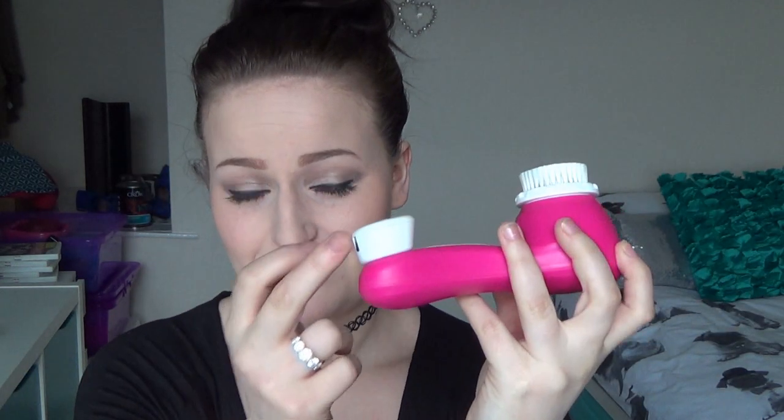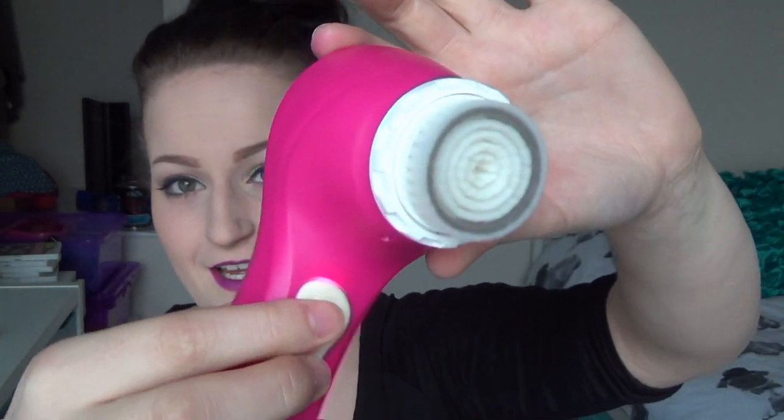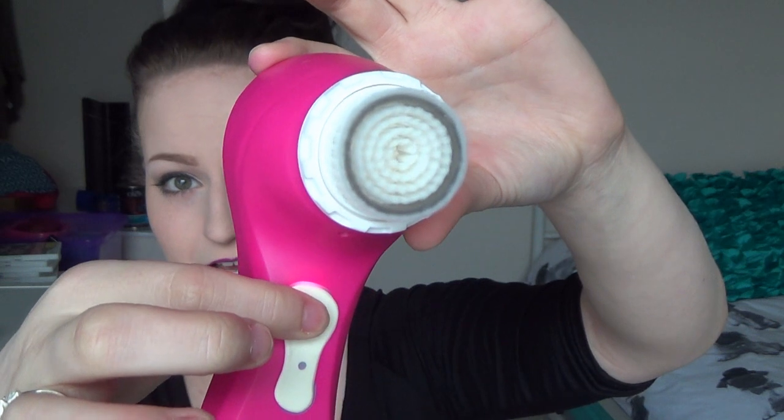Which brings in the cool aspect of it, because inside the box when I got it was this little thing, and this is actually what you use to charge it. So you can put it on here, that is just magnetic onto there, and then you plug the charger in and then it charges through that. Brilliant! So this itself has a button on the front, which is how you turn it on and off. So if we turn it on, it makes a little bit of a buzzing sound, and then you can click it again, and that is actually like a more sensitive setting, which I personally don't like, just because I don't feel like it's cleaning my face as much as I would want it to.